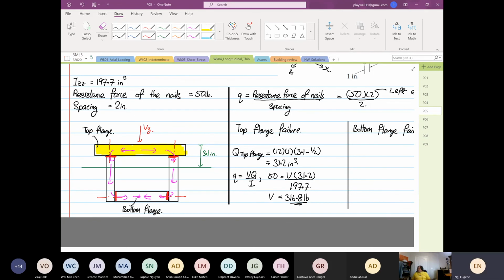Confusing, isn't it? I hear no answer. Where do you get 3.1? Oh, the 3.1 was given. Okay. So in real life, you have to find it. In an exam question, you have to find it. Because I don't want to repeat again and again how to find the centroid and second moment of area. So to find the centroid, you can look at last week's notes. I did do that.